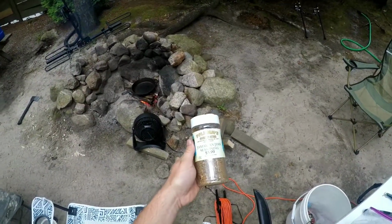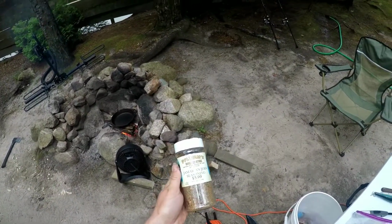Never tried it. I got some Jamaican jerk seasoning here, and we're gonna rub them with that. And then we're gonna put them on the cast iron.